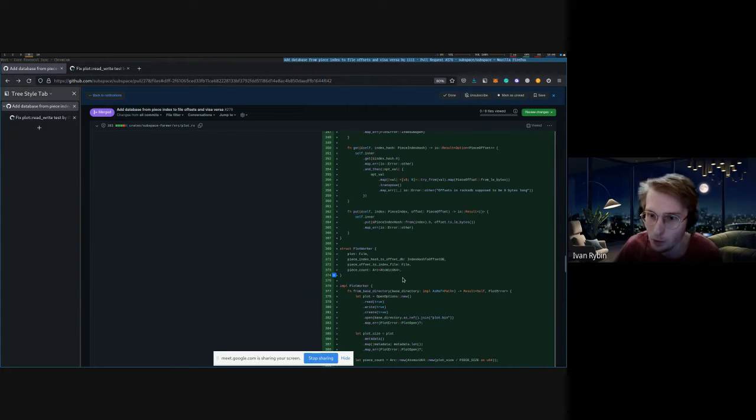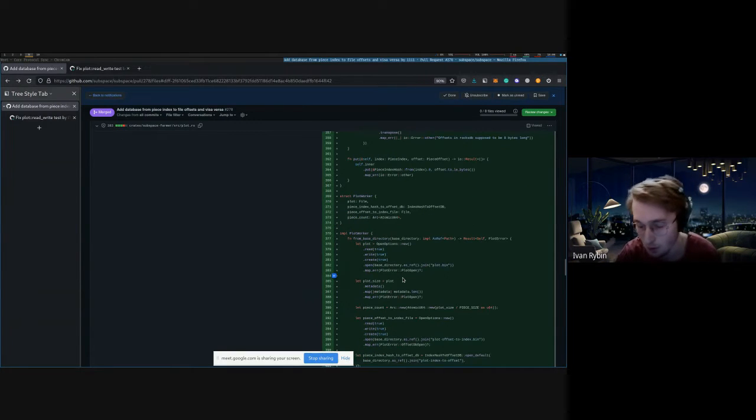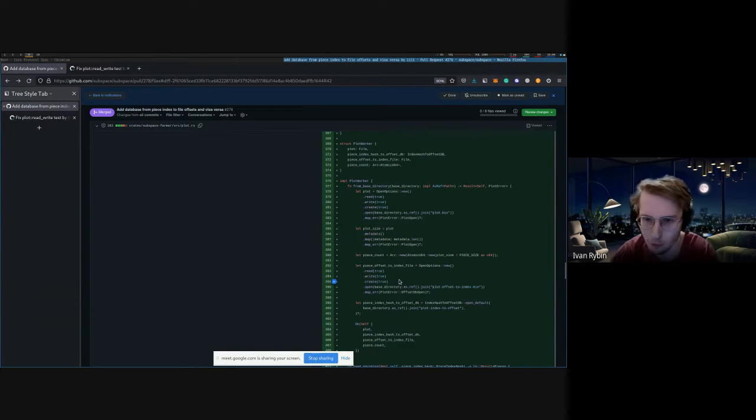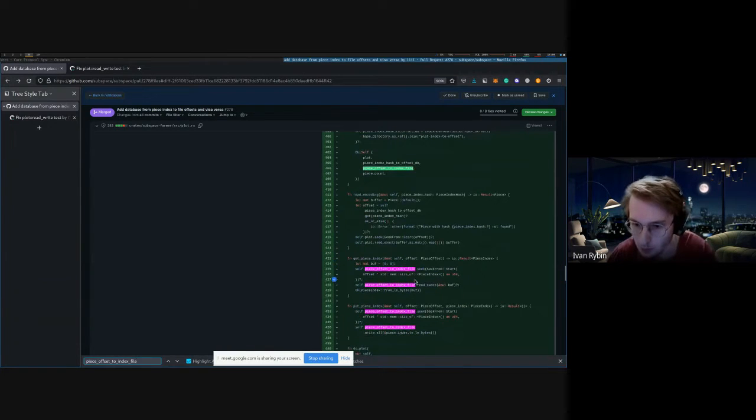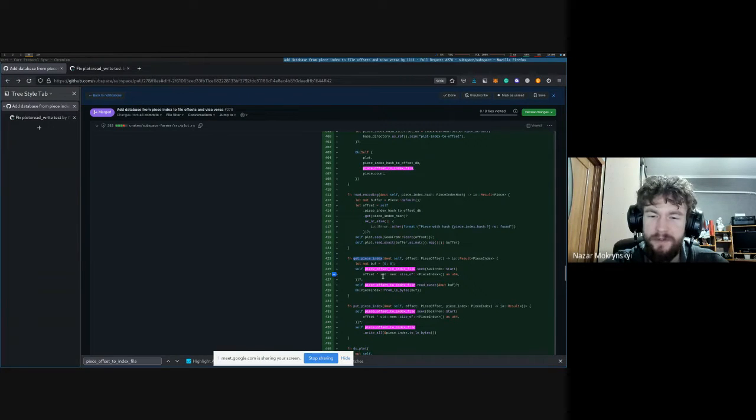Yeah, let me recall. As I remember, we need them for the rewards. Let me just find it. Oh yeah, in order to retrieve a piece by index. Well, it says piece by index, but it's actually piece by offset, it seems.